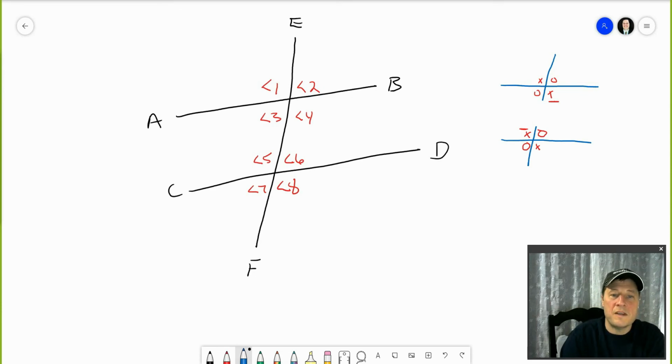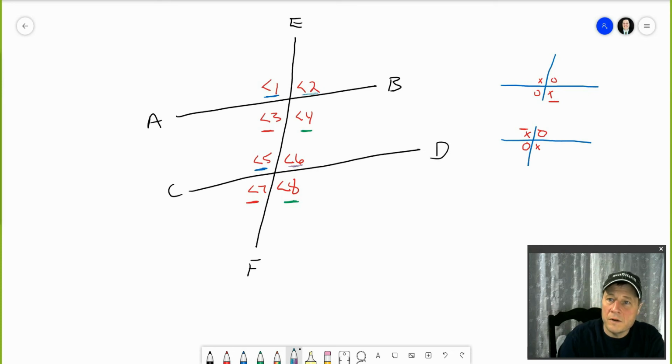So principle 3 states that if there are two parallel lines intersected by a transversal, the corresponding angles are equal. Angle 1 and angle 5 are equal to one another, right? Angle 3 and angle 7 are equal to one another. Angle 8 and angle 4 are equal to one another. And angle 6 and angle 2 are equal to one another. Does this look true on this side?